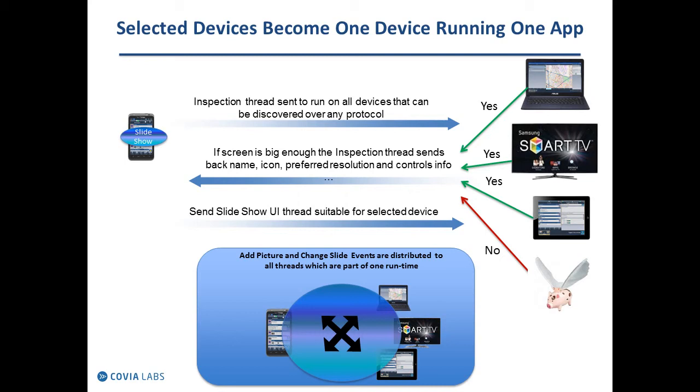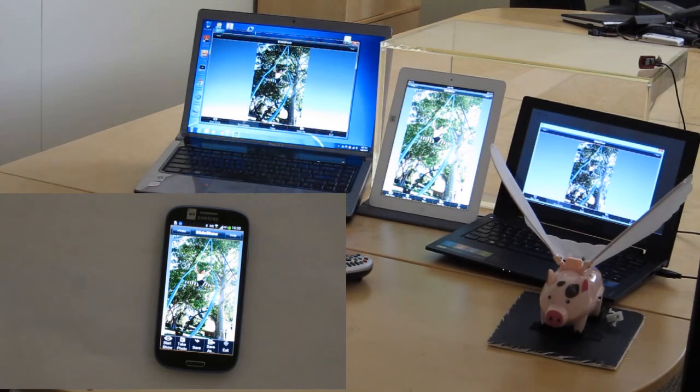The point here is that no standard is needed for any of the slideshow commands or functions. The application is only talking to itself. If the format of an event changes, or I add a feature in a later version, the new code is automatically distributed. This not only eliminates the need for standards and the need to pre-install services across devices, but it also puts an end to versioning issues.